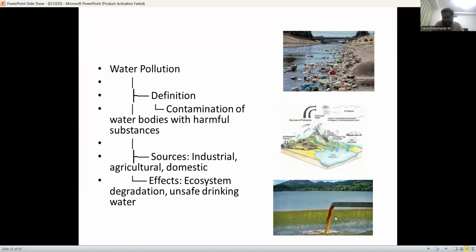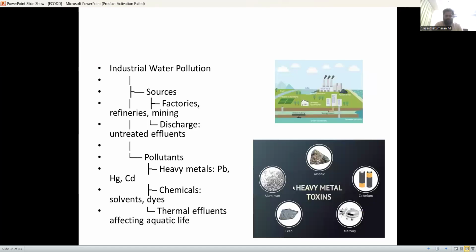And here we can see that effluent is leaving out into the water bodies. This has been happening for so many years, but we could not control it, because we need our daily things from the factories. So we are doing that. As I mentioned, factories cause industrial water pollution. The main sources of industrial water pollution are effluent and mining, all those untreated effluents leaving out like anything. So effluent is a main pollutant.